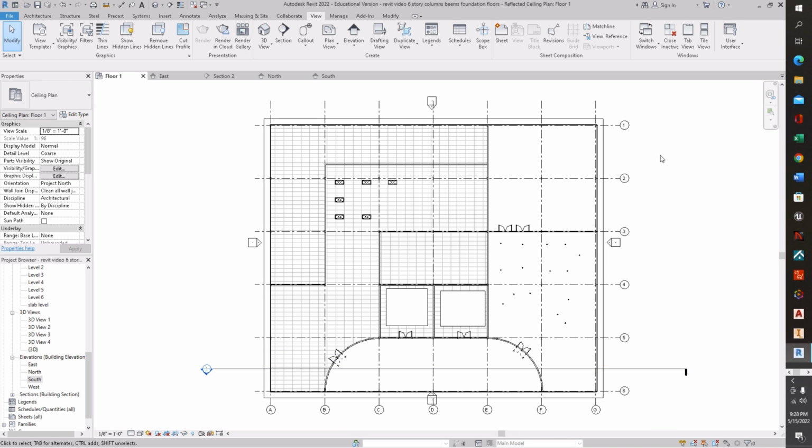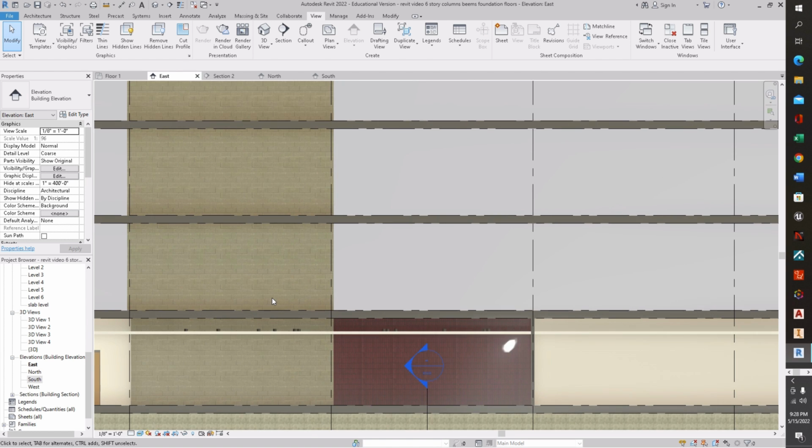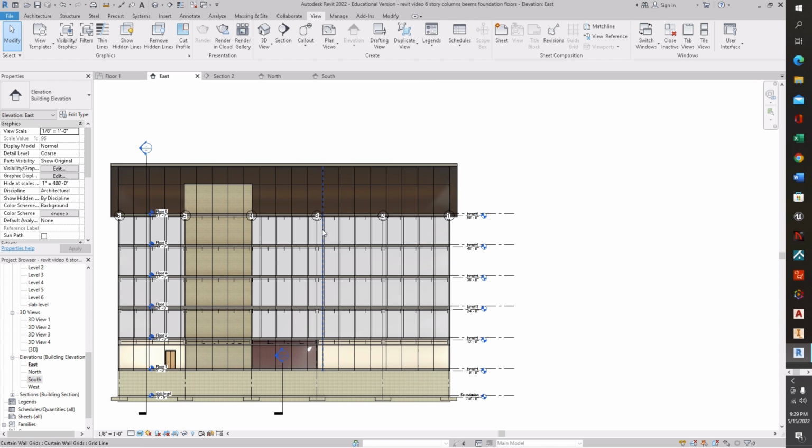We'll take a look here at our floor 1. We could actually change all that here if we'd like to. We got our grid lines are here. And if we had ended up looking at another elevation view, yeah, we still have that. These grid lines are quite a bit underneath that as well.